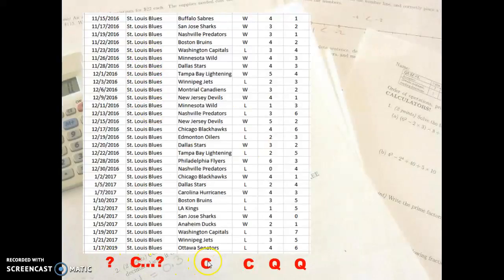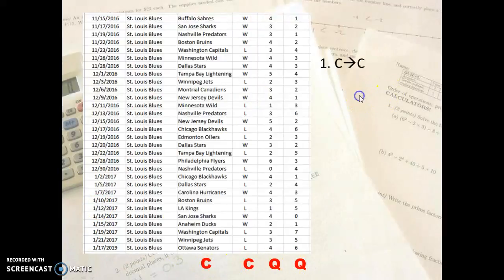And the other little question mark, just to keep you on your toes, what would you consider these? Would these be quantitative? Because, I mean, there's numbers. Or would they be categorical because we're describing the day? We're saying, oh, it's in December. Oh, it's in January. You can interpret this either way. This is sort of a gray area. But at any rate, these 4 right here are cut and dried, categorical and quantitative.